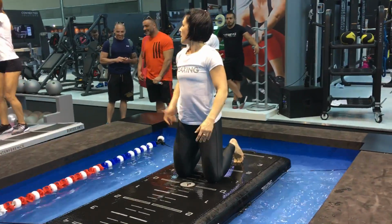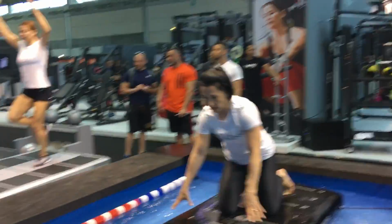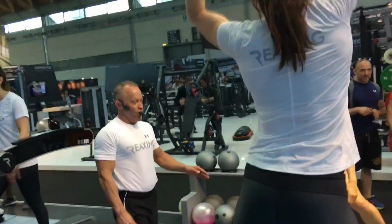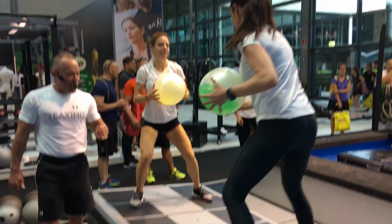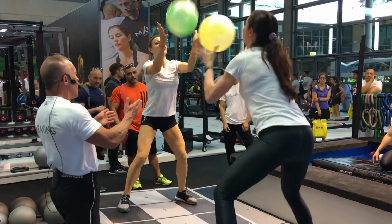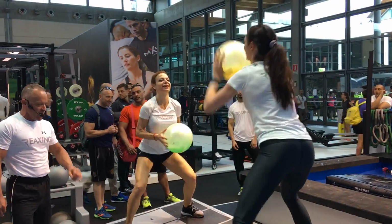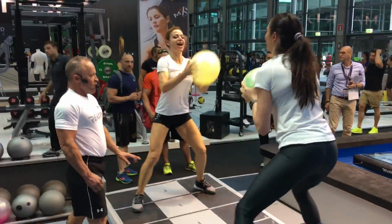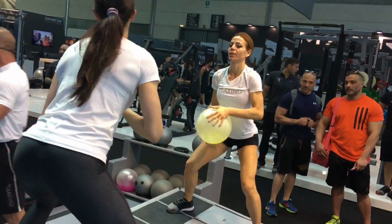Going on to the boards, we have Reax balance. The movement here is created by the athletes on the board. So the more they move, the faster they move, the wider their stance, the more instability you're going to get, including the fluid ball, which adds movement and instability to the upper body. Once again, this board here is created for the athletes to challenge each other.